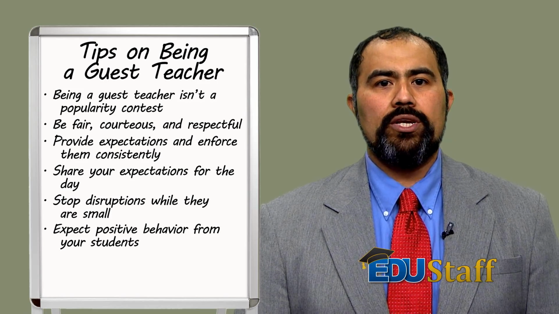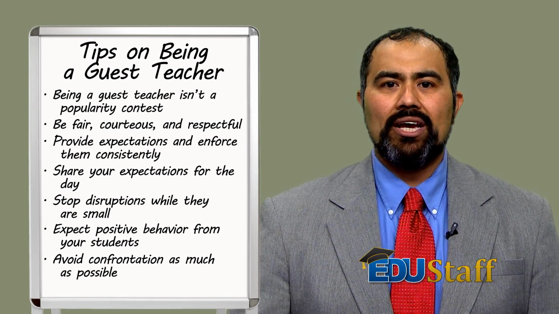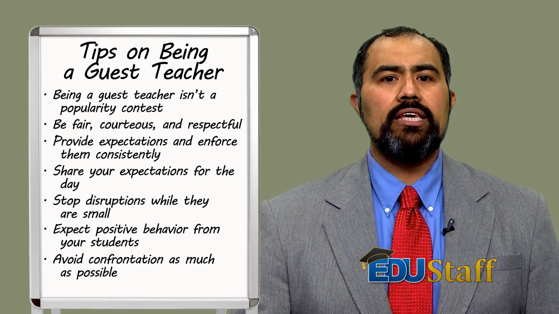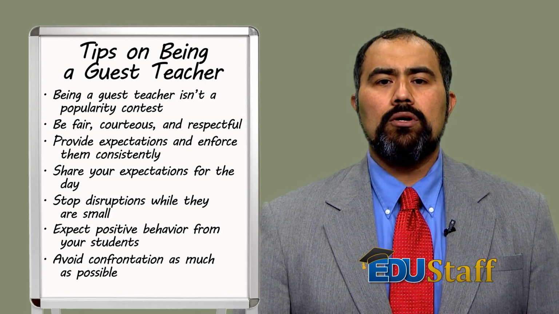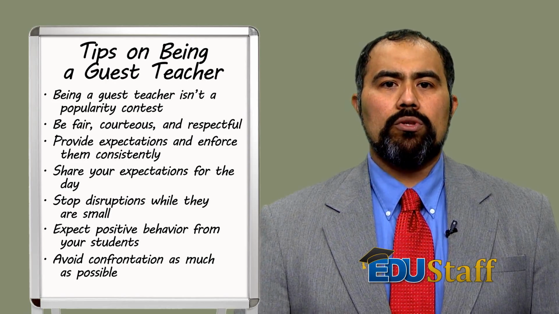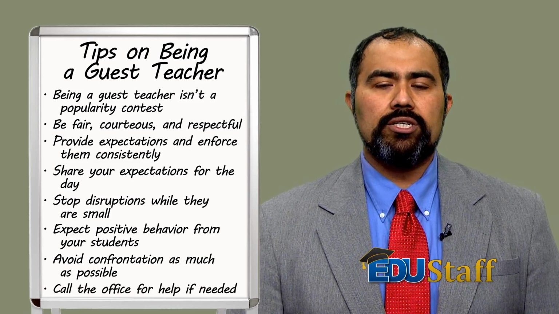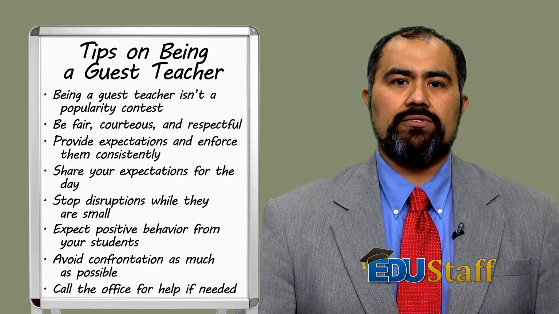Do not look for reasons to be a disciplinarian. Avoid confrontations as much as possible. It is important to keep calm. Don't lose your temper, raise your voice, or get other students involved. Whenever possible, pull the disruptive student aside to deal with the situation. However, if a situation is beyond your control, call the office for assistance.